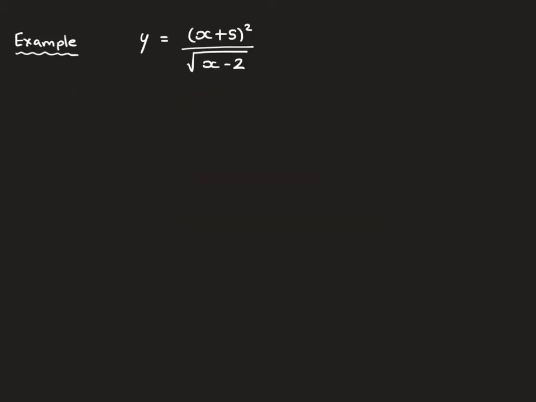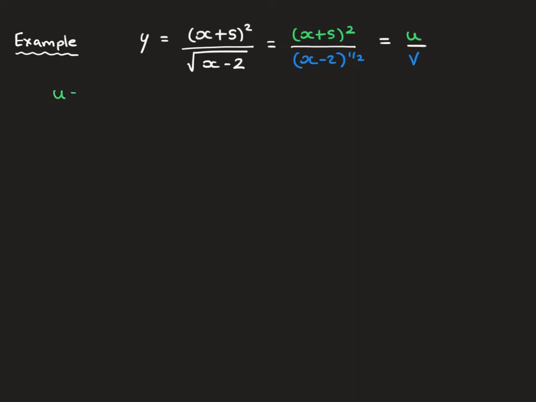So let's have a look at another example together. You can see the function expressed as a quotient here. Now, the denominator is not really expressed in the easiest format, so we'll leave the numerator as it is, but the denominator part, we'll express it as x subtract 2 to the power of a half. And then we need to make sure we can see the u and the v distinctly, numerator and denominator.